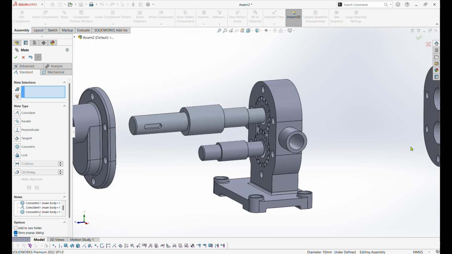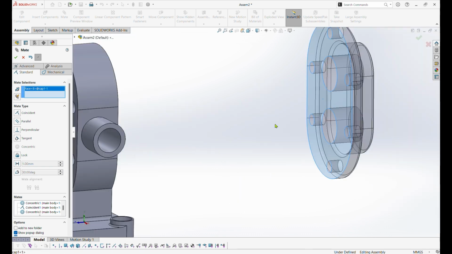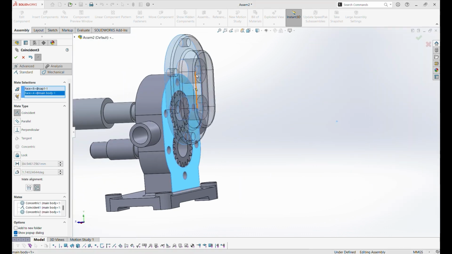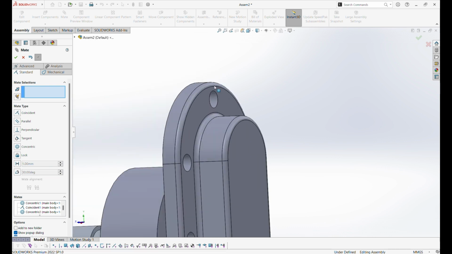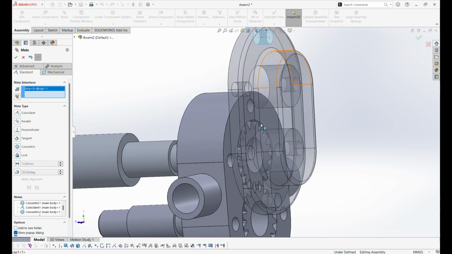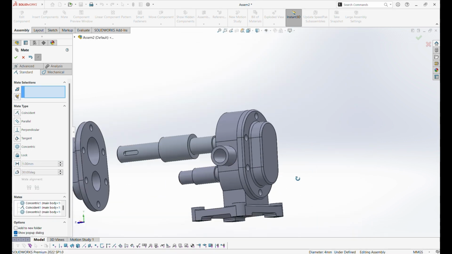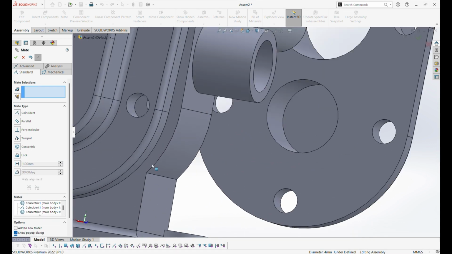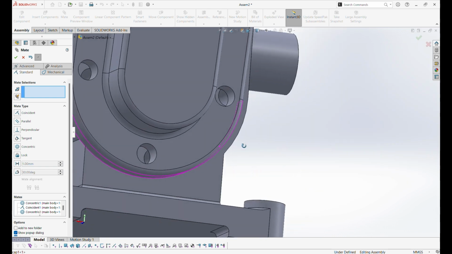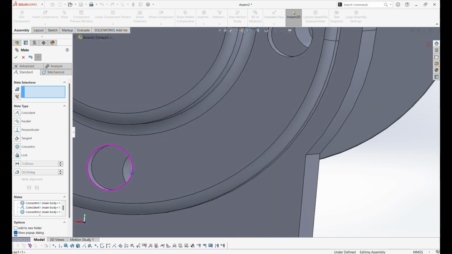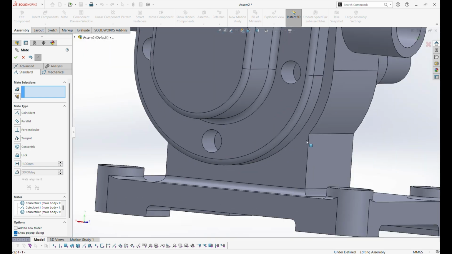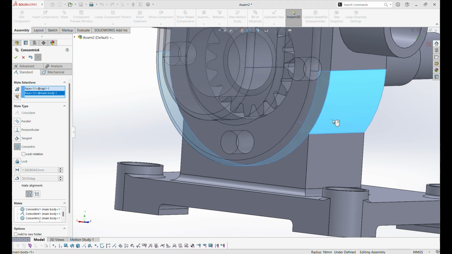Let's say I want to add the cap, so I'll say this is touching this face over here, and then I would say maybe this is touching this. The bottom probably is not aligned, so you have to align that too. We can either choose these two small holes, or I could even say that this and this are concentric.